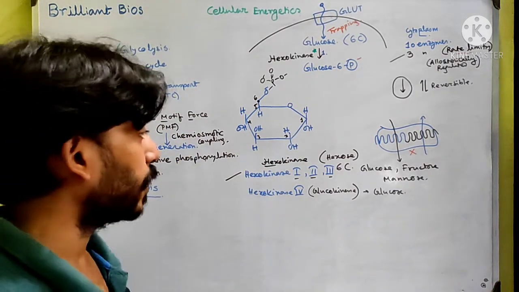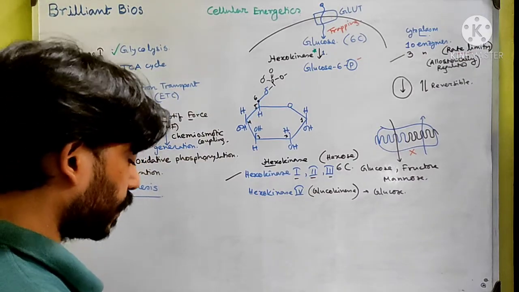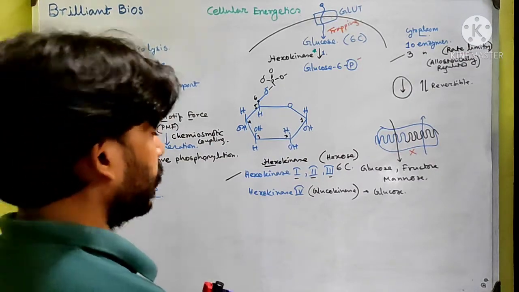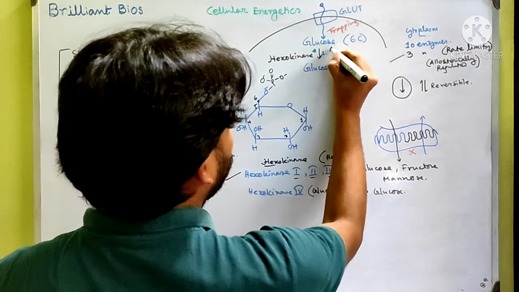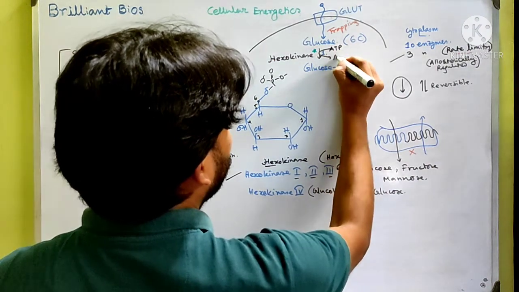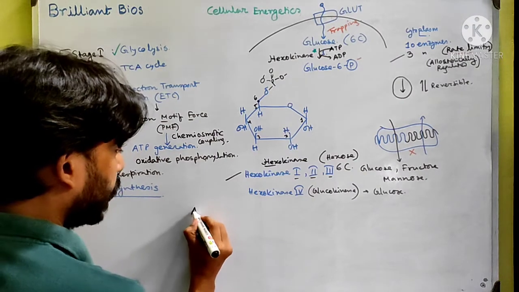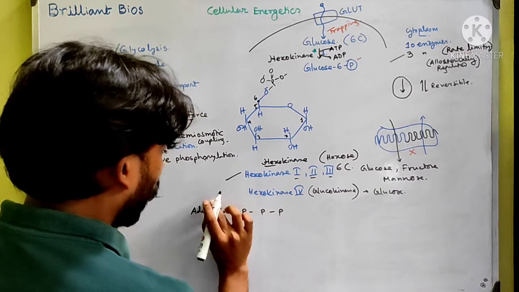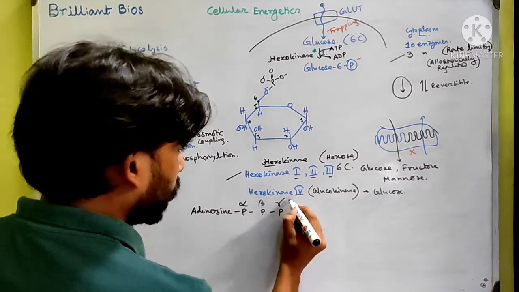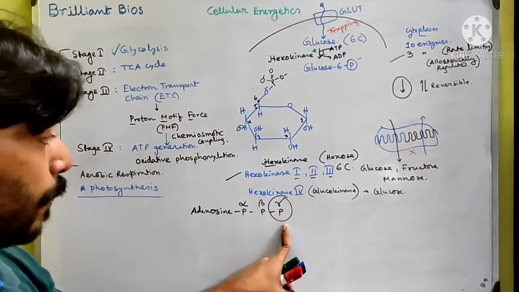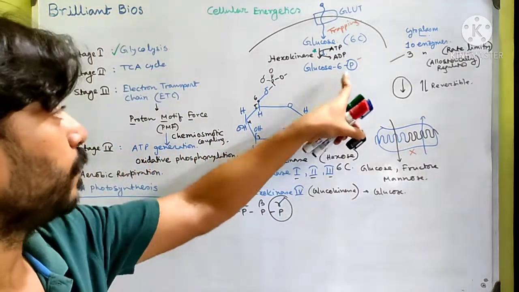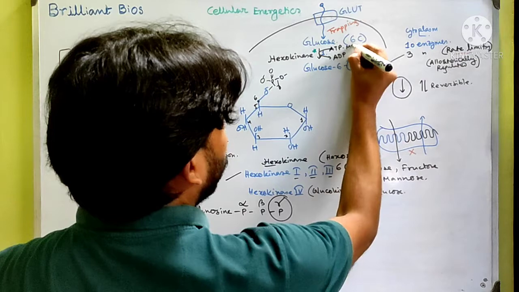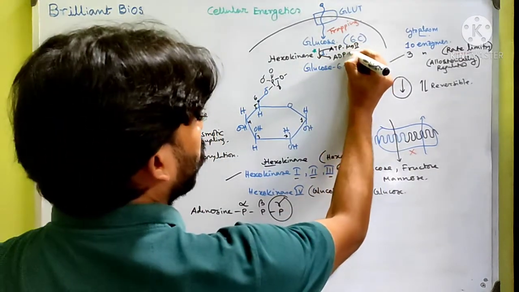Hexo means 6 carbon. Now another important fact, you can ask me, where is this phosphate group actually generated from? Yes, the answer is here. ATP is destroyed to make ADP, and we know there is adenosine triphosphate, that means there are 3 phosphates. One is called alpha, beta and gamma. This gamma portion of the phosphate is transferred. So this is the gamma phosphate. Another thing you can remember is that magnesium is associated with this ATP molecule.